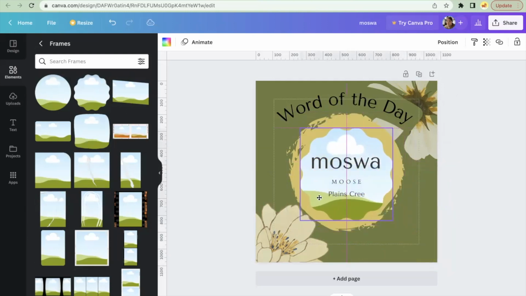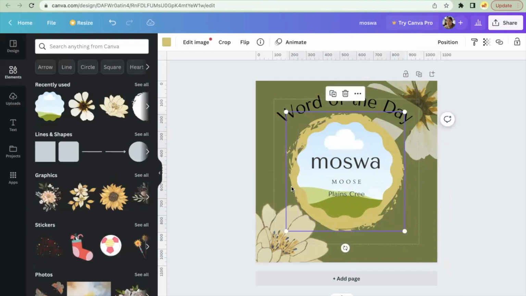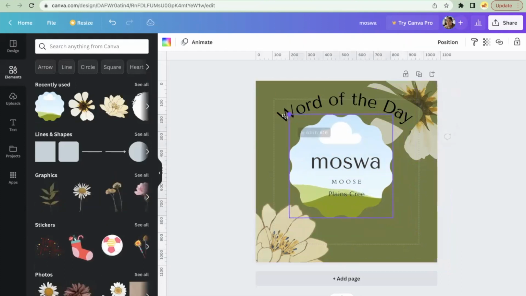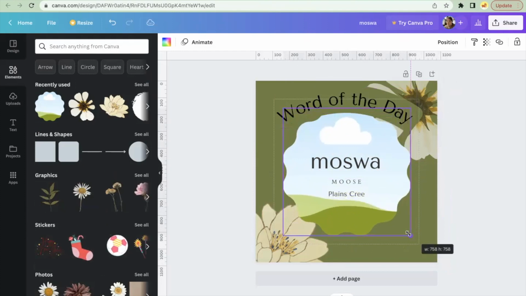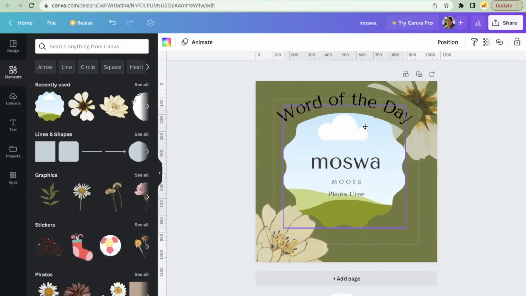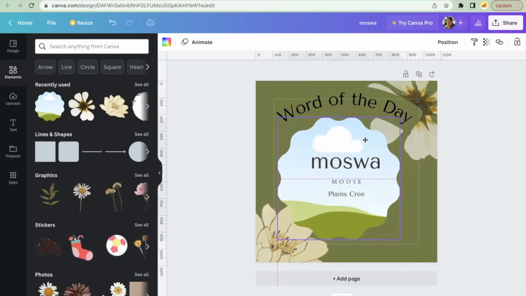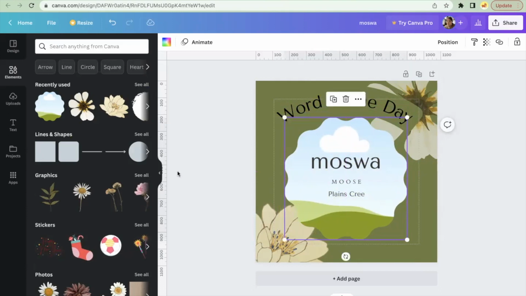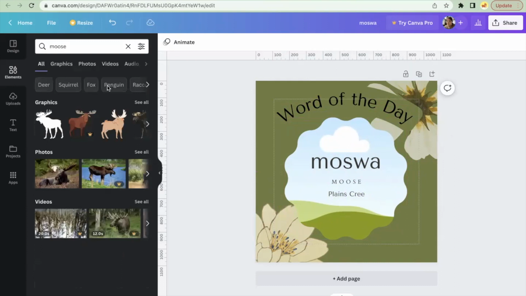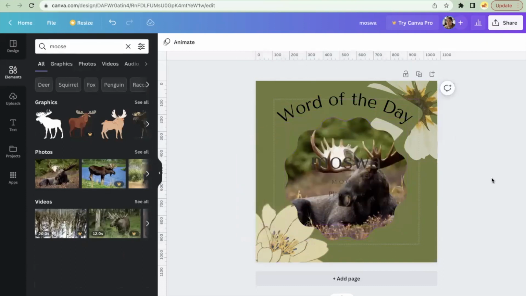Or maybe we want this to be the background. Let's see how that turns out. Let's go back. So we're just going to remove this yellow background temporarily and have this here. And you're probably wondering, what is this? It doesn't look nice at all, but you will see what I will do in a second here. Let's position it first. Okay, that's good enough for me. Let's look for moose. This is a free photo of a moose, so we will do that. Yes, here is a moose.